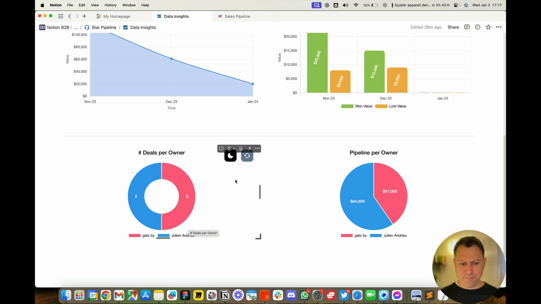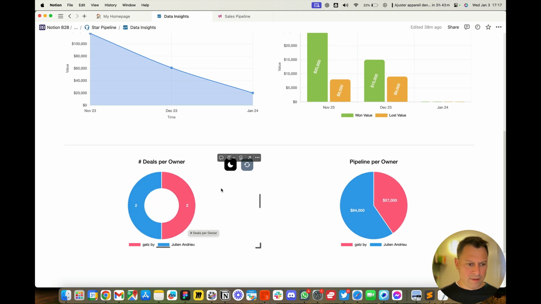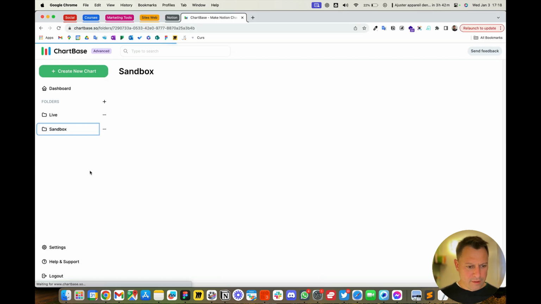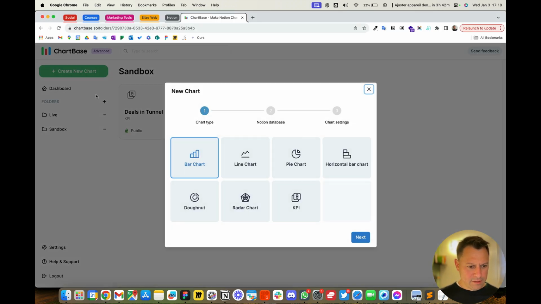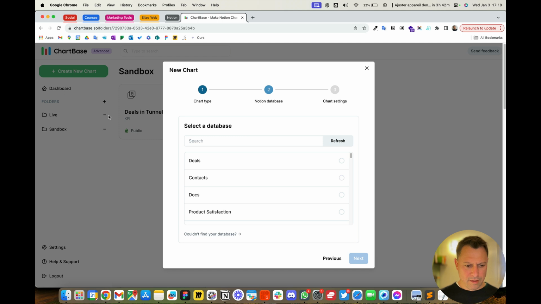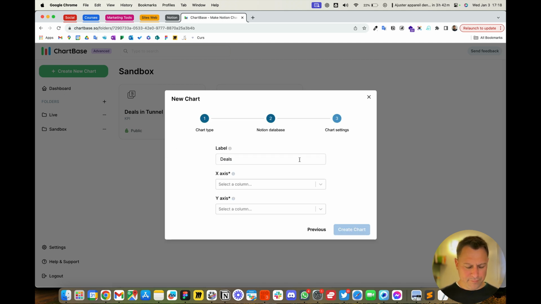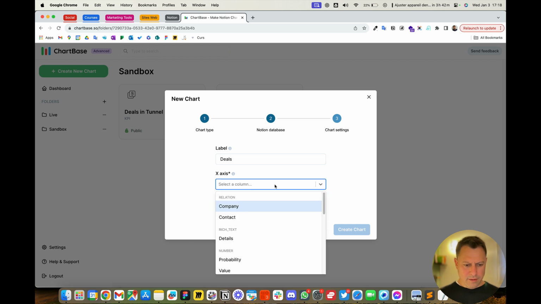So this is deals per owner, number of deals per owner. So let's go to Chartbase. And I'm creating a new one, and this one is the donut. Carry on with these. So what is the x value?